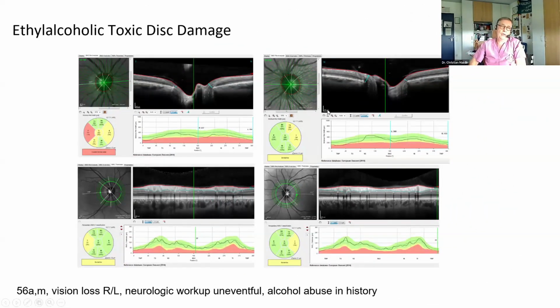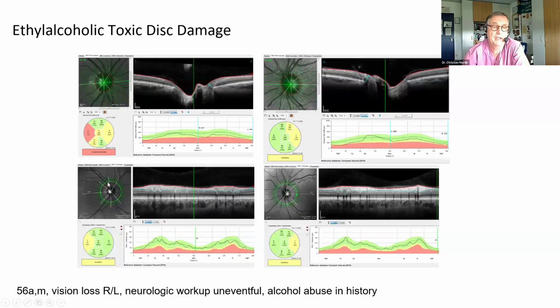This is a patient who has an optic disc damage from another disease. It's a toxic disease due to alcohol abuse. And this patient shows us a slight thinning of the neural rim in the form of a simple atrophy. Here, we don't encounter enlargement of the cupping, but we encounter a thinning or flattening of the optic disc rim due to atrophy of the axons. The glial cells seem to be preserved.